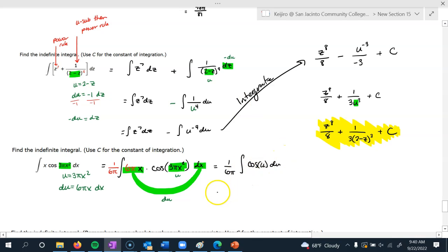which is sine. So actually integrate this, and it becomes sine of u plus c, right? Because plus c once you integrate. So now just substitute u back, 6 pi, sine of, what was u? U was 3 pi x squared, so toss in that 3 pi x squared in for u.